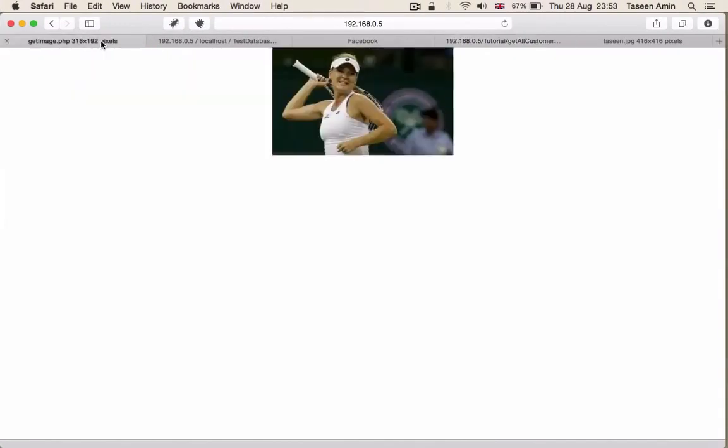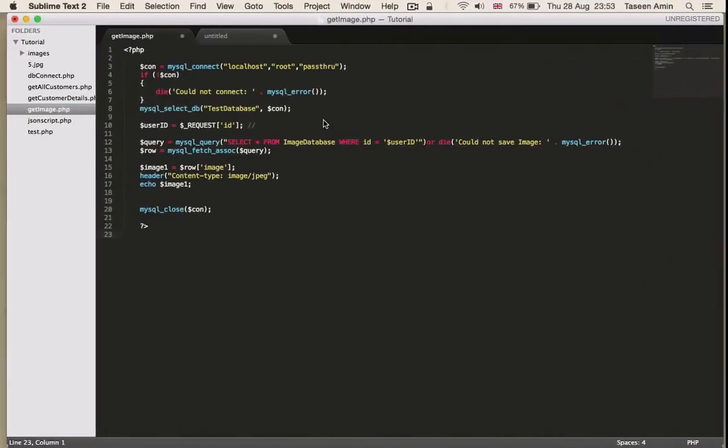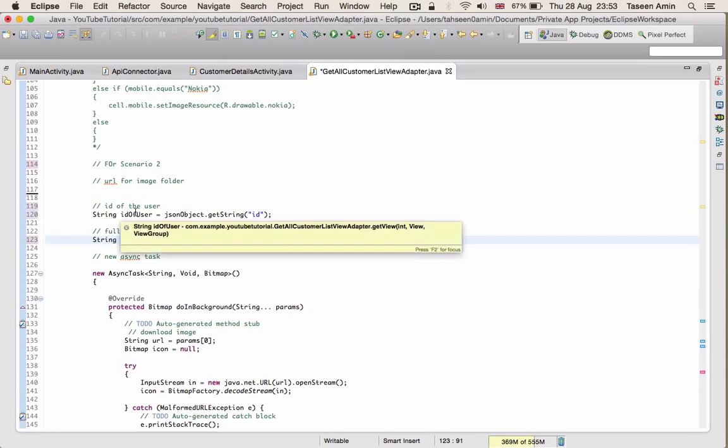My script is stored at tutorial.getimage.php. And I'm passing ID to it as a parameter, and that ID is the ID of a user.